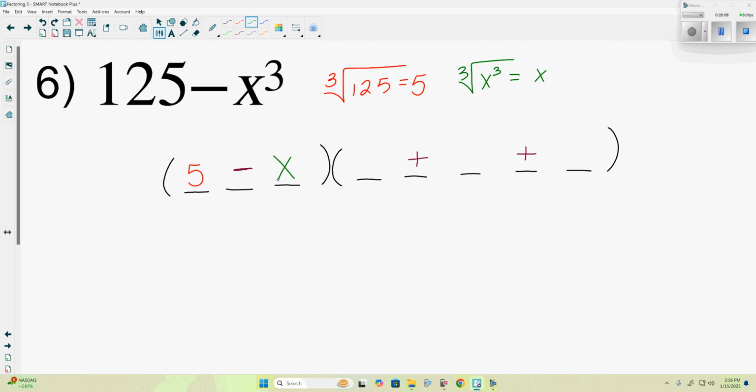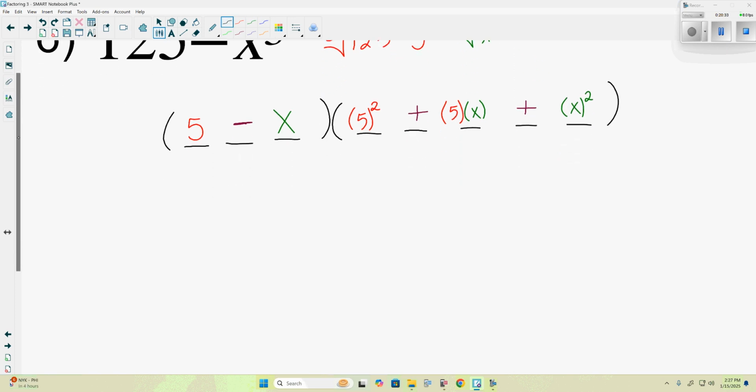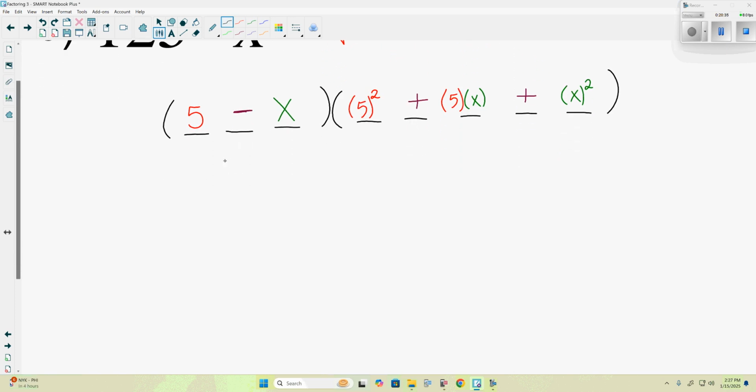In the bigger one, we'll start off with our first term. So in the first spot, we would have 5 squared. In the middle, we'll have 5 to the first. And in the last one, we really have 5 to the 0. Then for our second term, with our 5 squared, the x would be to the 0. In the middle, x is to the first. And in the last one, we have x squared.